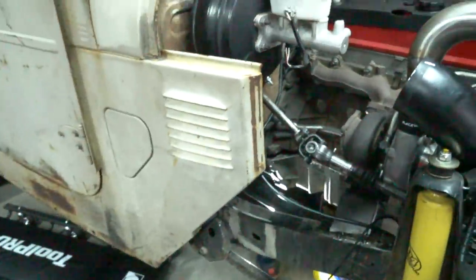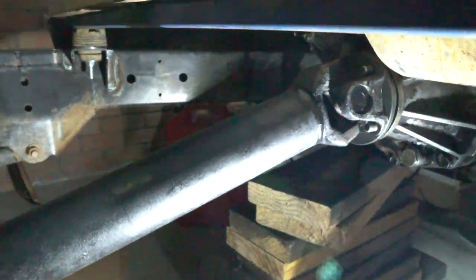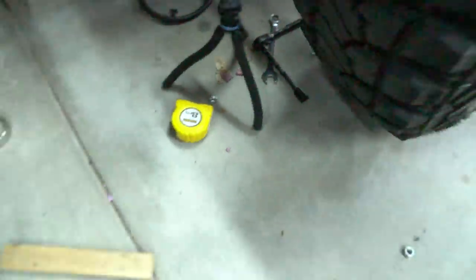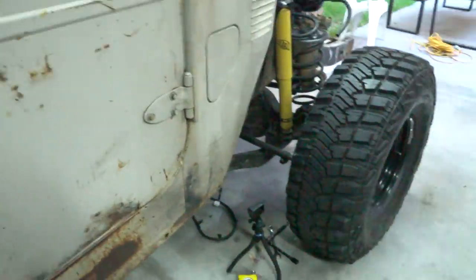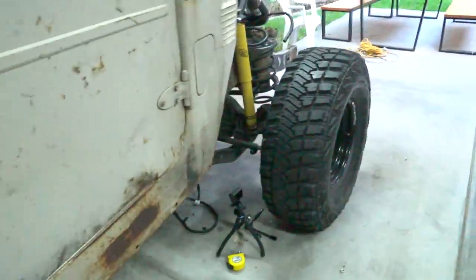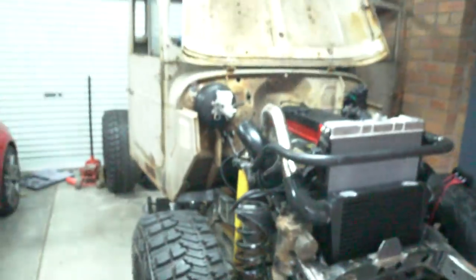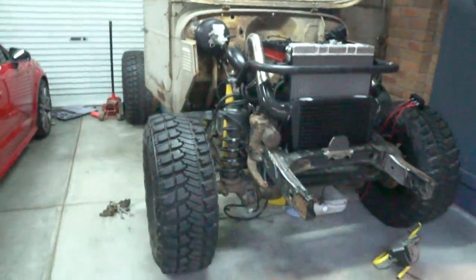The rear one fits like a glove as well - super pumped on it. For the first time I don't have to run these little wooden chocks under the car. It is now in gear, so it can stay in one spot by itself. I don't have a handbrake obviously, but it is now in gear.